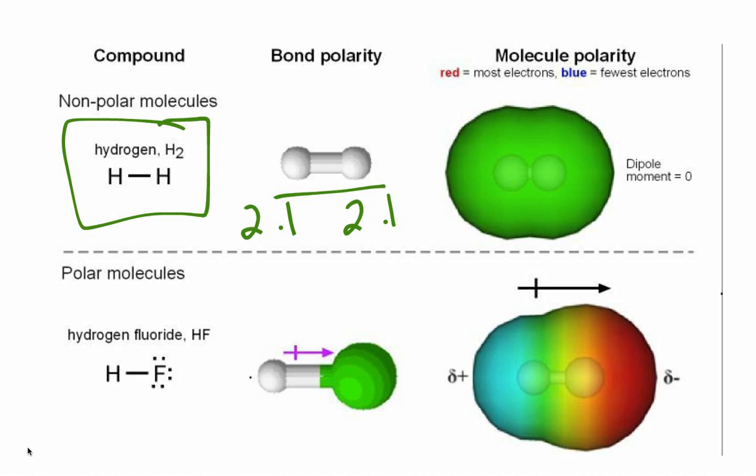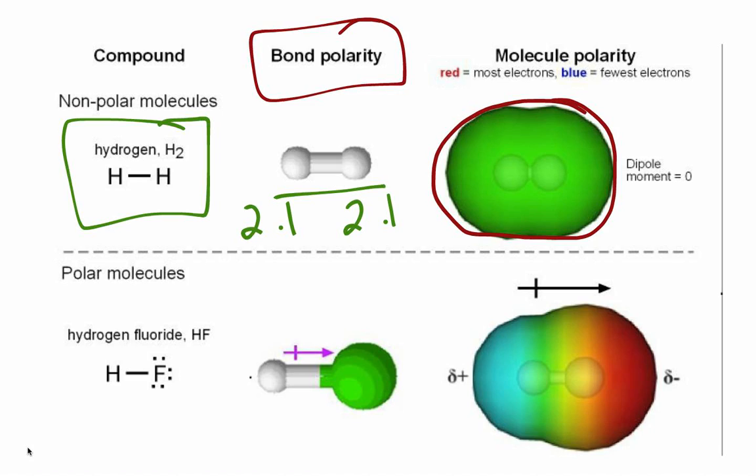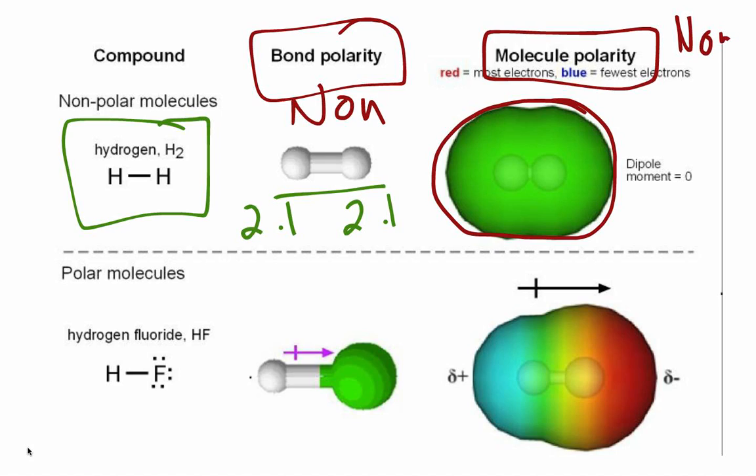So they both have an equal pull on those electrons. When there's an equal pull, the electron cloud is distributed uniformly around the nuclei of those elements in question. So there's no overall bond polarity. And if the bond is nonpolar, then the molecule has to be nonpolar. If there's no charge difference within any individual bond, then the compound has to be nonpolar.